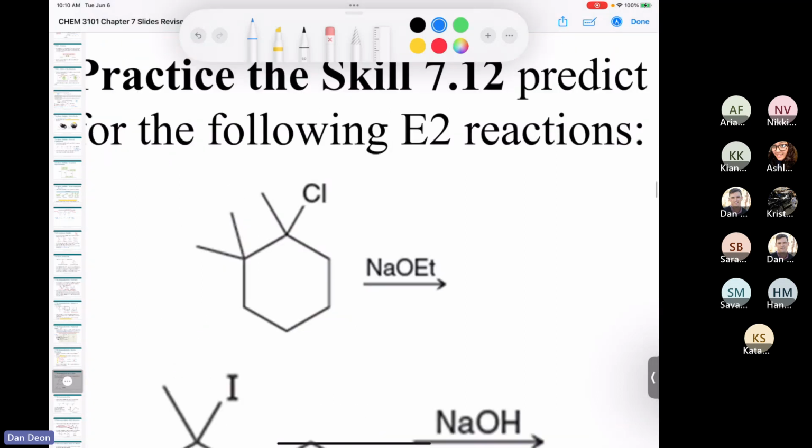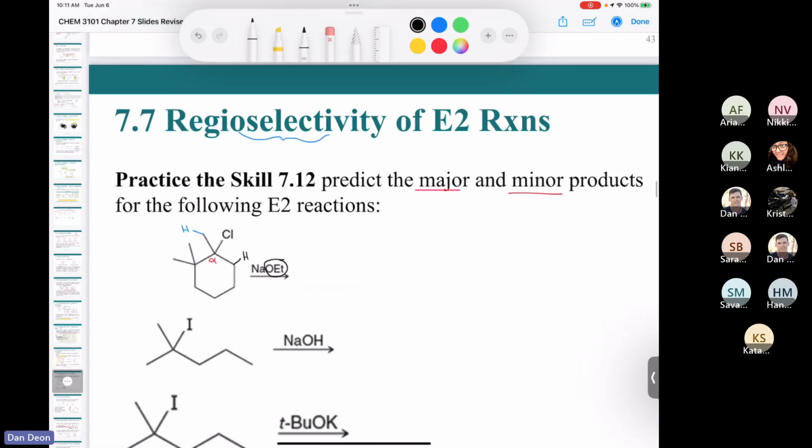So if we look at this compound here, this is our alpha carbon right here. We have two types of beta carbons. We have this beta carbon here in blue, and then we have this beta carbon here in black. And so we have two types of beta protons, don't we? We have the beta proton in blue, and then we have the beta proton in black. And so if I have ethoxide as my base, is this going to pull off preferentially the blue proton or the black proton? Could anybody tell me that? Exactly. It's going to pull the black one off preferentially because it's an unhindered base.